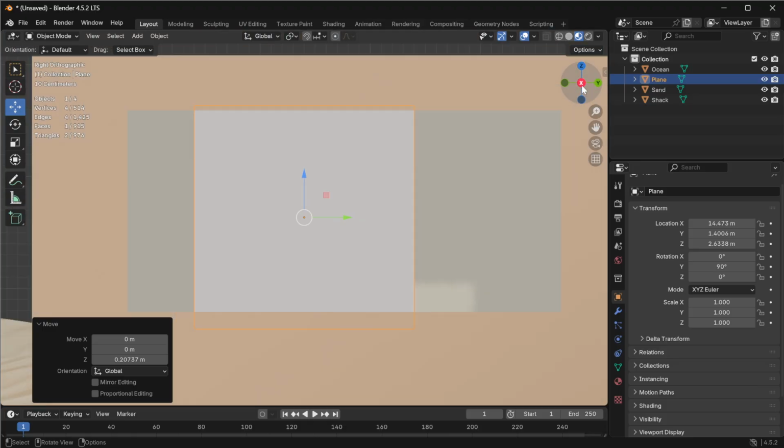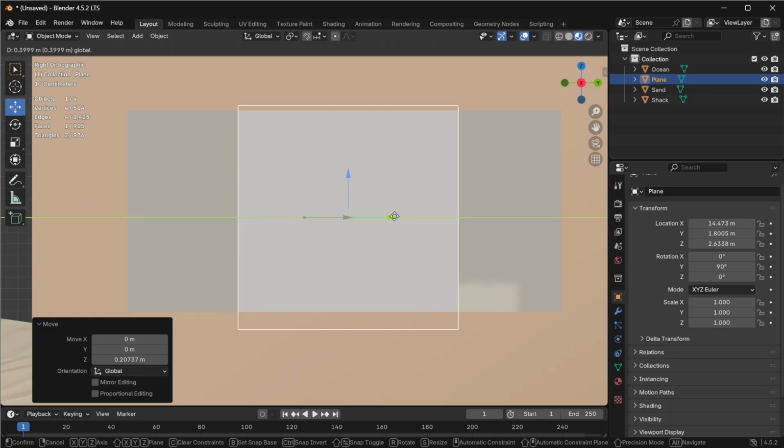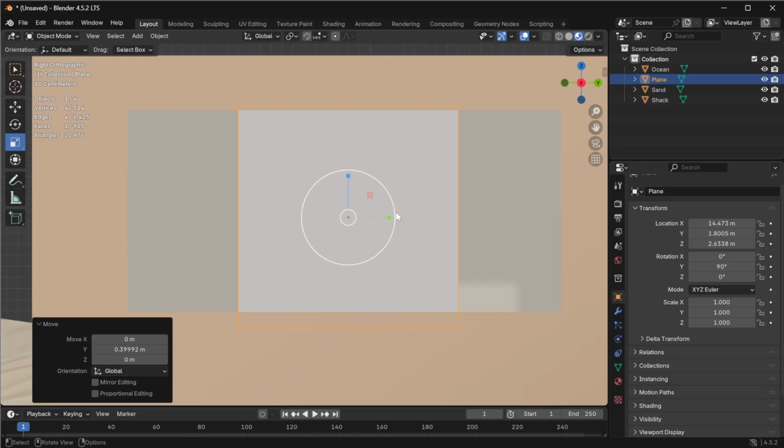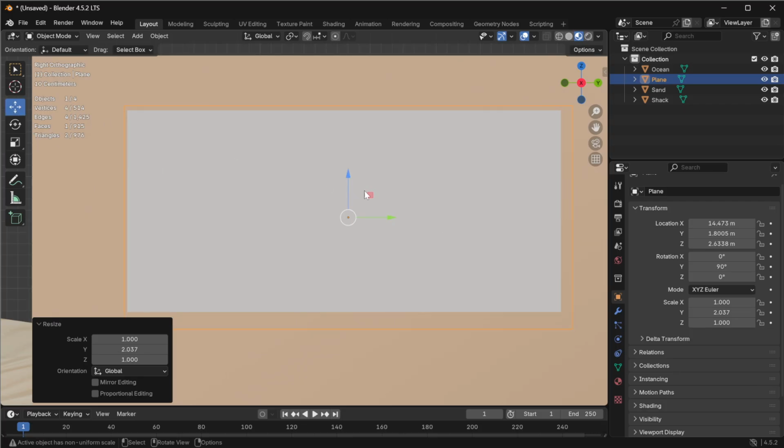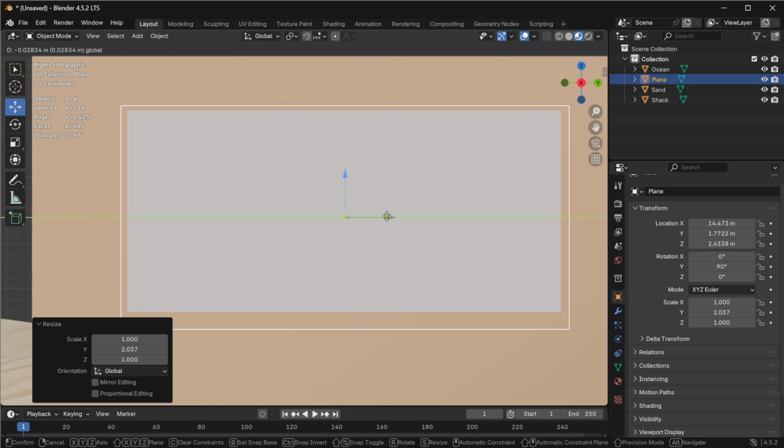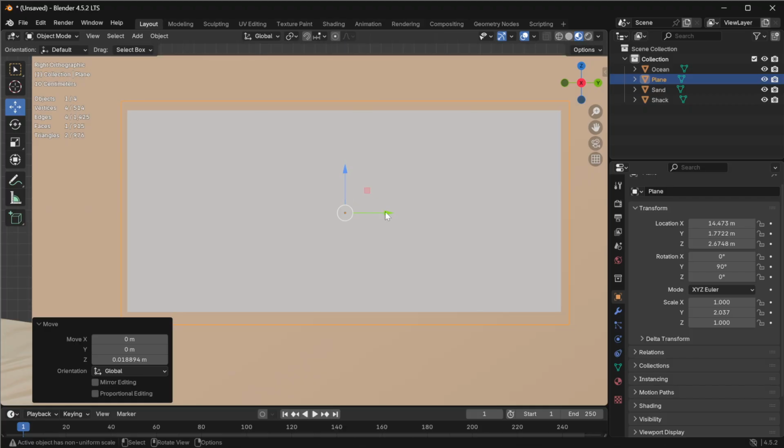Then we can rotate nicely around that. And if we go to X, we can lock off our view so it's nice and centered. So it's easier to see that we're centered. And then we can switch to our scale tool and then scale that until it fills that. It doesn't need to be perfect, so that's good enough. I am a bit of a perfectionist though, so you might see me go a little OCD trying to get it perfectly centered. But it doesn't have to be.